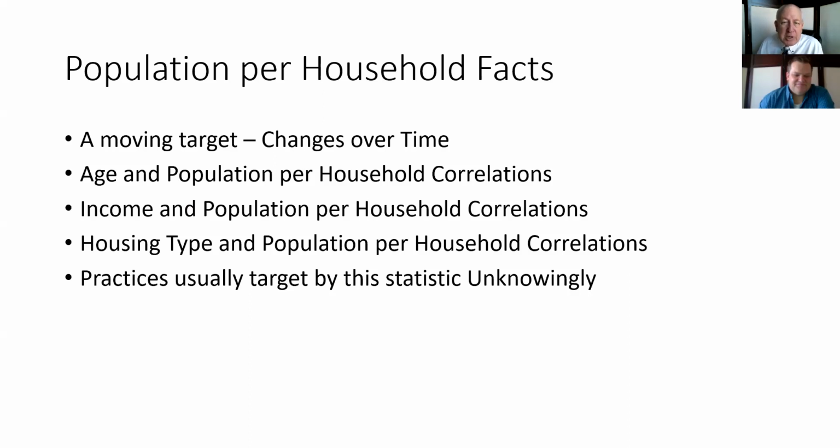Now, if you're in an area that has a college town, I mean, a university is a dominant employer, for example, it's going to matter how old people are, but it's also going to be true that they'll tend to replace themselves with people of that younger age group. So 18 to 20-year-olds are not going to stay there forever, but there will always be 18 to 20-year-olds living near the college. That's a truism, and the same thing is going to be true of retirement communities. So you have to take into account age and the population per household because there's a correlation as to what the desirability of that model will be to you. Guys, I know this is complicated, but I think you're doctors.